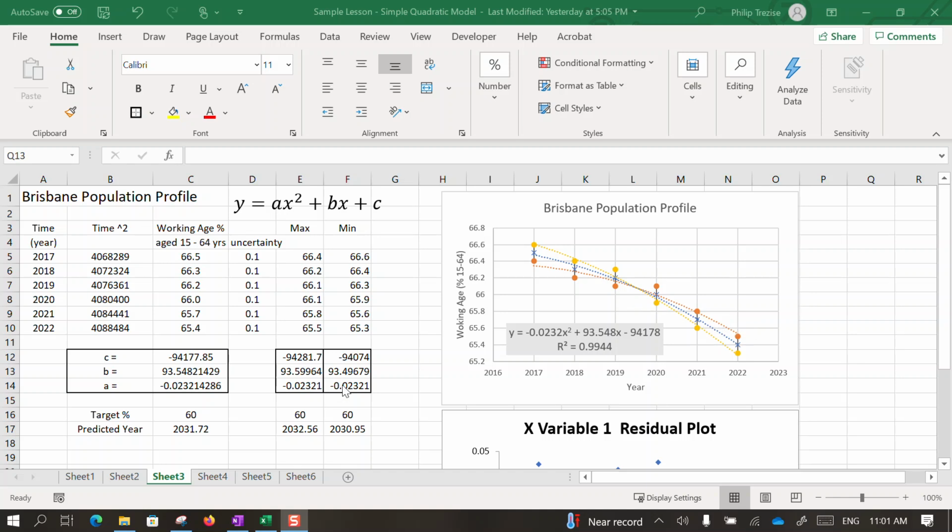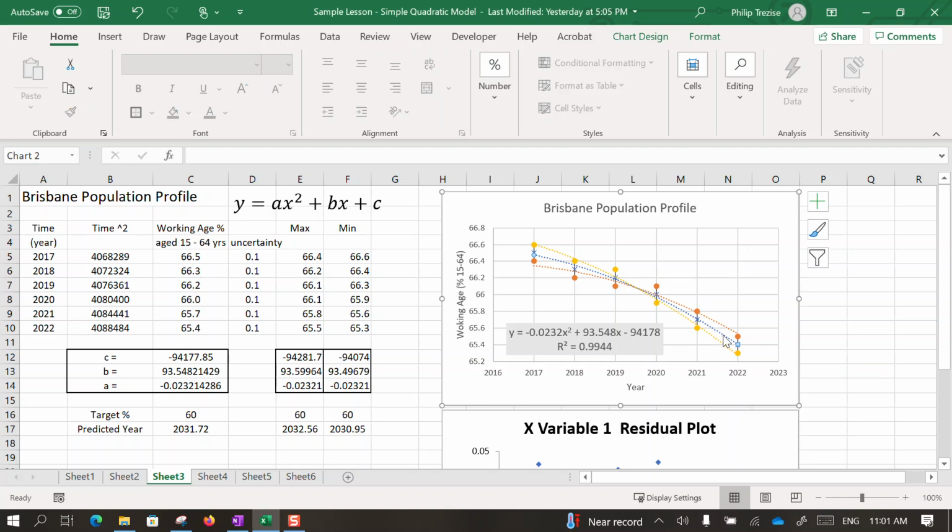Again, I did a regression analysis, and I've got the coefficients A, B, and C, again close but not exactly the same, and you can see they make a different prediction again. My prediction is now towards the end of 2031. So, as you'd expect, the maximum and minimum predictions are beyond this one. That's fine. If I were to visualize this with my original graph, I could go back.